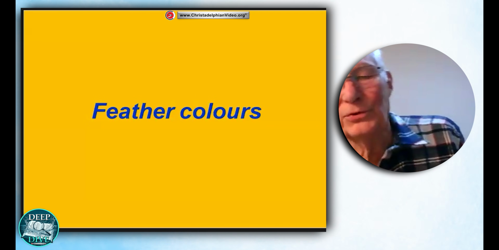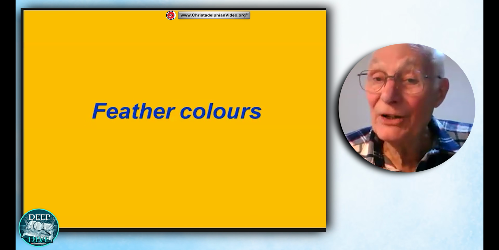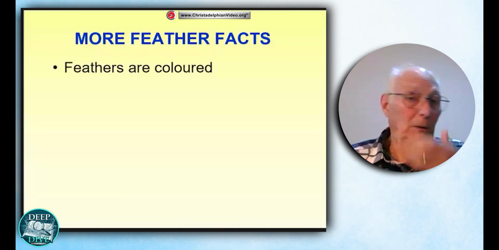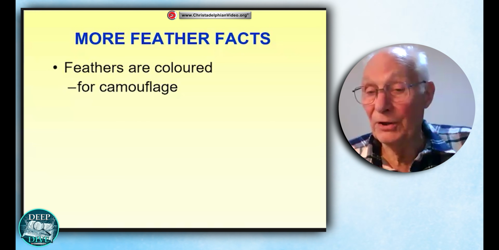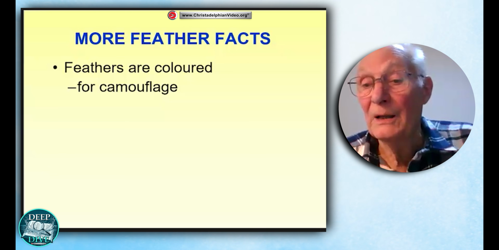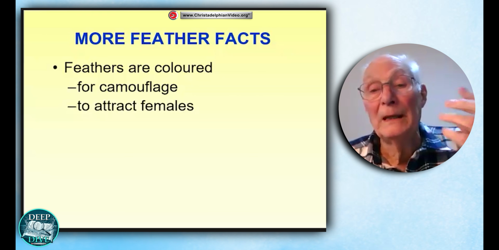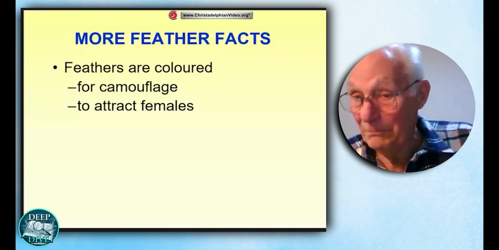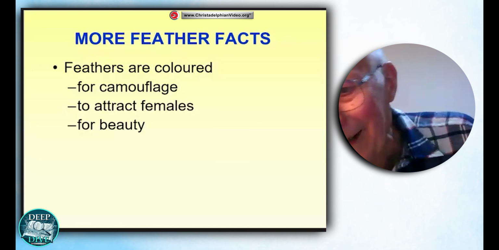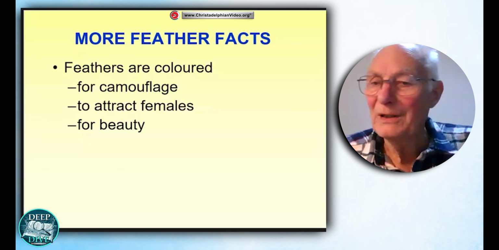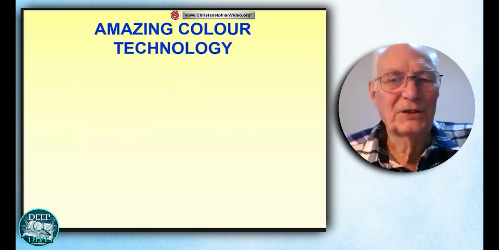One thing you might not know is, of course, the amazing colour of feathers and how that's created. It's very unusual. Feathers are coloured both for camouflage. Some birds, like pheasants, for example, the female pheasant merges into her background when she sits on the eggs, so her predators can't find her easily. Also, the bright colours of the feathers possibly attract the females to the males. Certainly, it's always the males who are brightly coloured in the case of birds. And then, of course, well, we can ourselves find beauty in the colouring of the feathers of a bird.